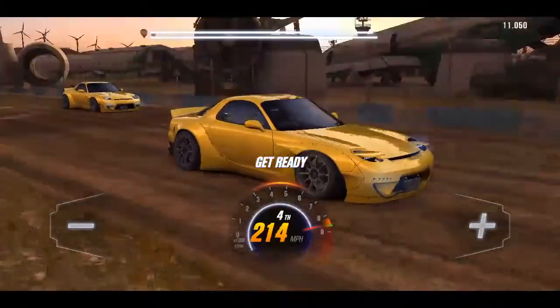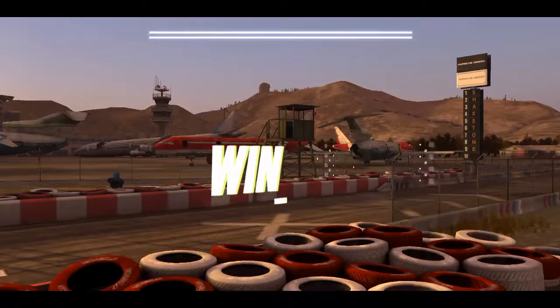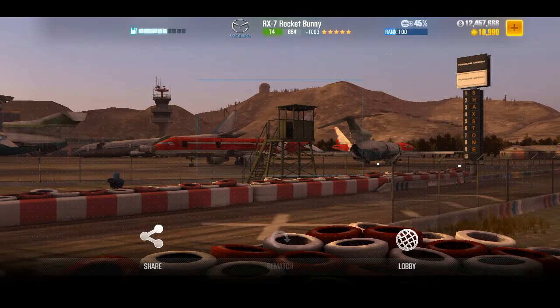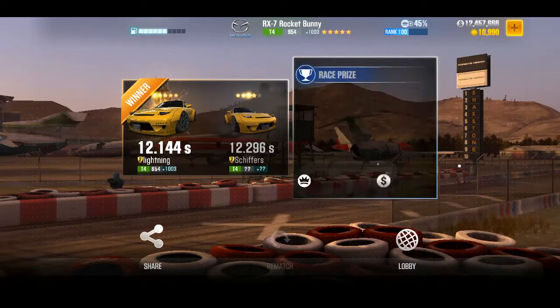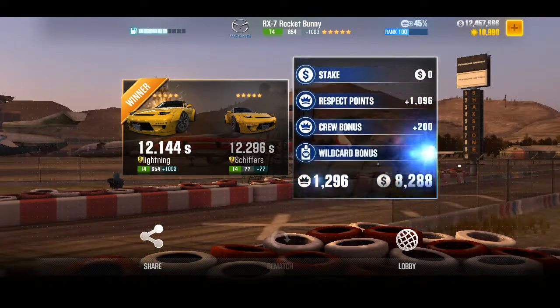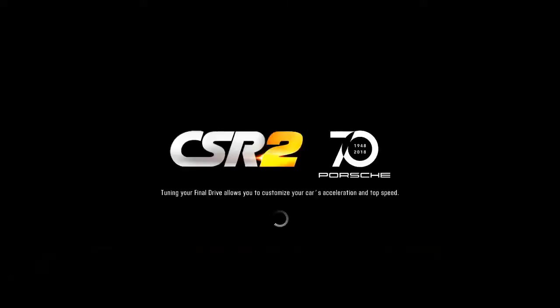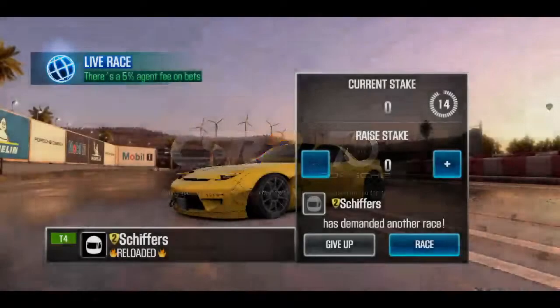And here we're going to run it out. We're not going to shift. If I would have got the first shift correctly, I should have run an 11.9. But as you'll see, I ran a 12.1, and I was still able to win, luckily. So this guy wants a rematch. Let's try and do it right this time. And hit that 11.9.